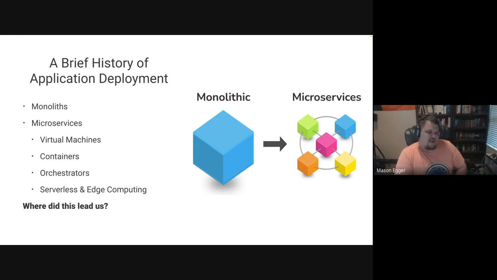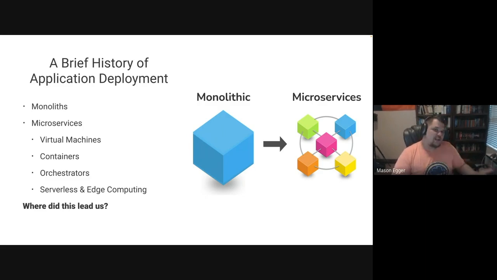About 10, 15, I don't know, so many years ago, we started talking about microservices. The 12-factor app was kind of the beginning of this, splitting up these different functionalities of our applications into various components. We started down this road by originally just taking our monolithic machine on physical bare metal and moving this into virtual machines, maybe having the database in virtual machine A and the application code in virtual machine B. As we progressed, we got things like containers, where we started splitting up more and more things. Maybe instead of running all the application code in one virtual machine, we run a single virtual machine with multiple containers, and each of the different microservices are now in these containers, but we're still running on virtual machines.